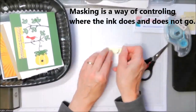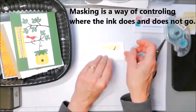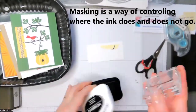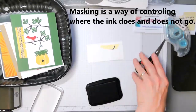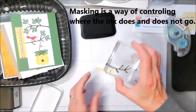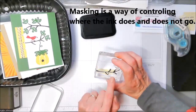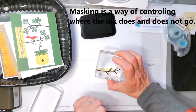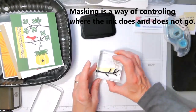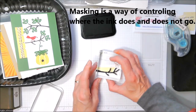So now I save my sticky part. I decide where I want my branch to go. Bring the thing back in. That lined up so that the part of the branch that's going up that I can see is going to be directly on top of that area that's being masked off. Should have done this in different colors to really illustrate the concept.